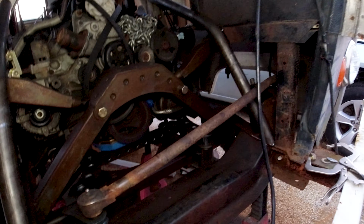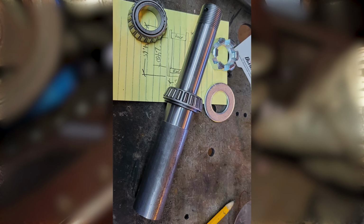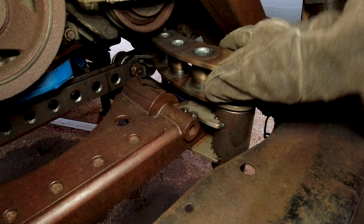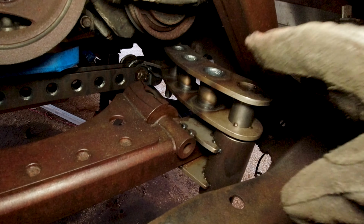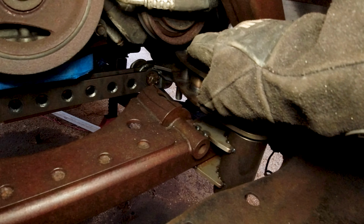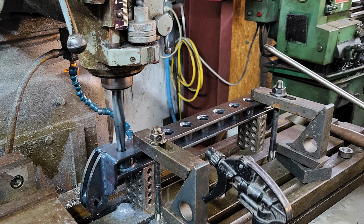What have we done? Well, we've got idler arms made. These pieces down in here are actually trailer bearings and the little hubs where the wheels would attach. I made that part, but inside that tube has got the tapered bearings so that there's zero slop in these pieces as they go up and down or side to side. And they can never get loose, so like most idler arms can wiggle up and down, and that's just put slop in the steering, and I didn't want that. The other end, I put bronze bushings in both pieces, in the center link that I made, and the other end of this, so the center link can't twist like a regular center link can too.